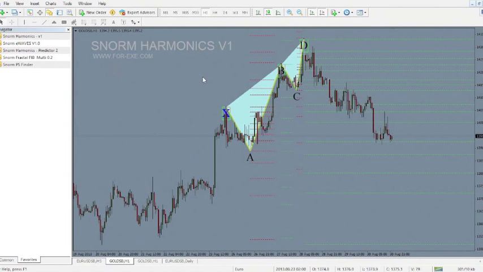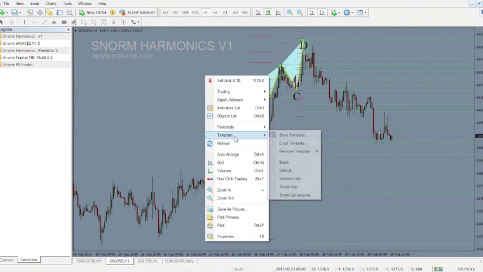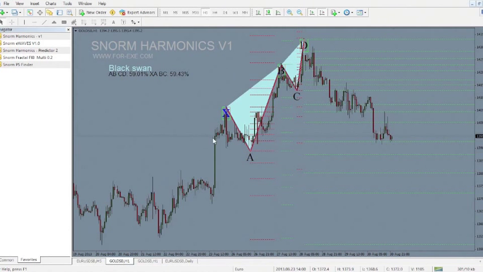I'm doing this on the weekend, so I've got no tick data, therefore I have to keep refreshing it. And you can see we've got a black swan identified. When the indicator is in dynamic mode, it will look for a new pattern all the time. And so it basically refreshes all the information here, which is particularly useful if you've got your D point down on the current bar. But there are drawbacks to that.